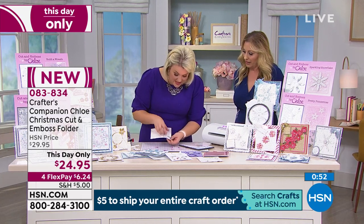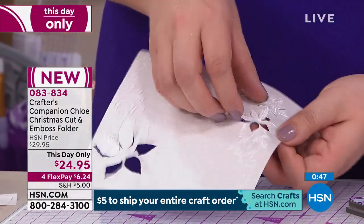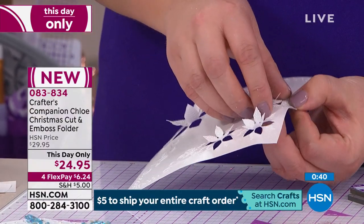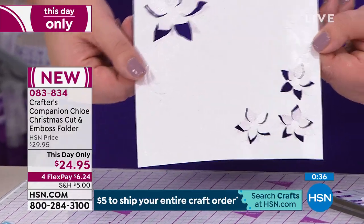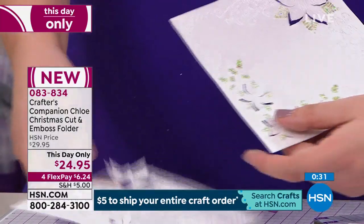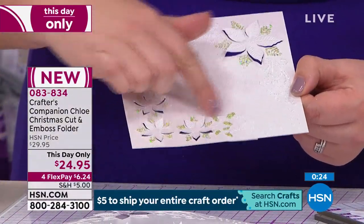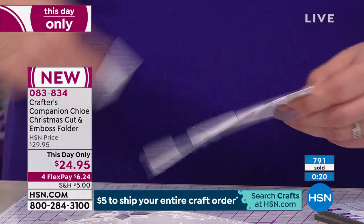So what you do is, when you get to this stage, Helen, can you see they literally all just pop up? It takes seconds. Now, the only way you've been able to achieve this effect before she did the cut and emboss folders with us was to actually sit and line up a die and then do an embossing folder. That's so pretty. Now, all I've done on this one, I keep saying Chloe's got all these demonstrations ready for me. So what she's done is just added some bits of spot glitter with the ultra fine tip, added these onto here. Again, a few little foam pads on the back. She loves a foam pad to give it that 3D look.